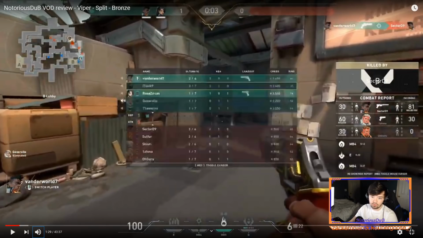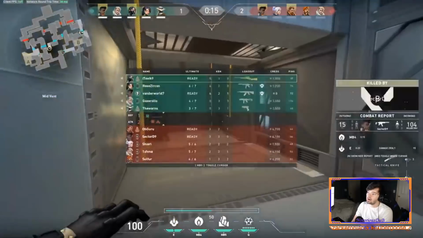If you know you're not useful mid, then you can leave it. But in that situation, it's a 2-second rotate. Just keep that control.